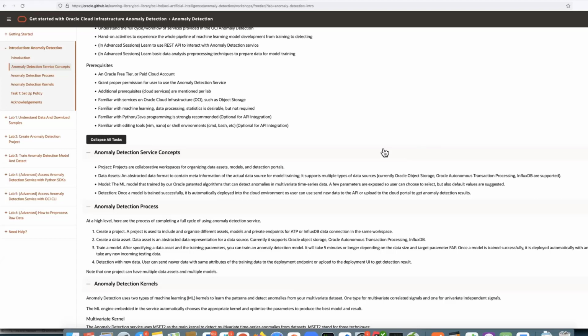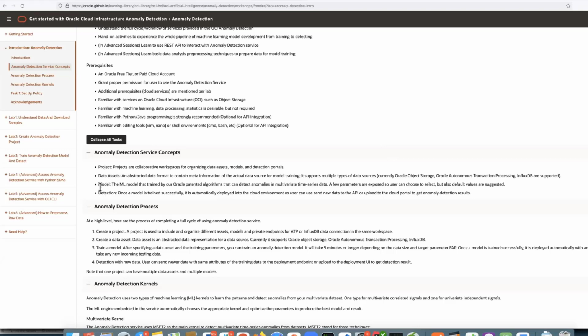The anomaly detection service that we build uses your data to train the model, so that the model will be much more accurate and fit your scenario, right? It's not like some other AI services, like maybe vision or language. They are kind of generic, a pre-built model. For us, in the current release, we are building a specific customized model for your data. That means we need data from your use case, right? So that's why we need data assets, where you upload the data and then set up the assets pointing to that data, and then later on we can build the model.